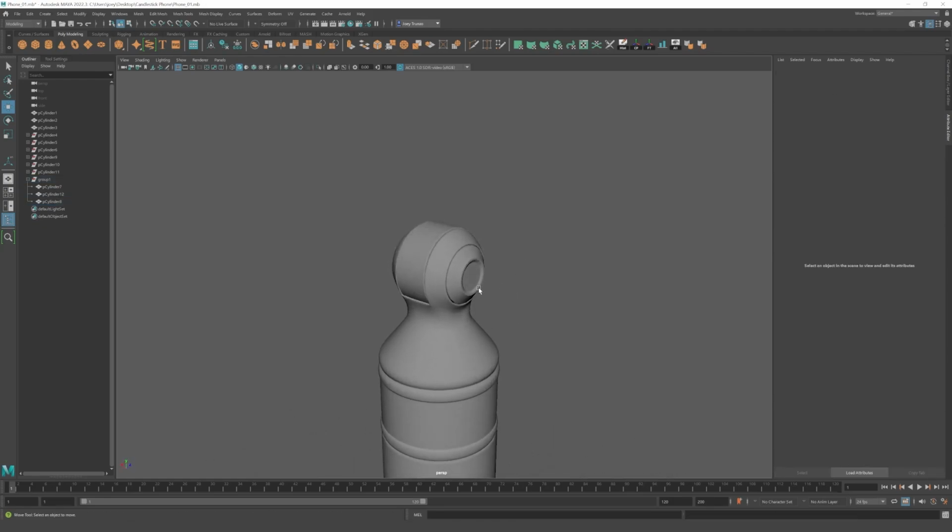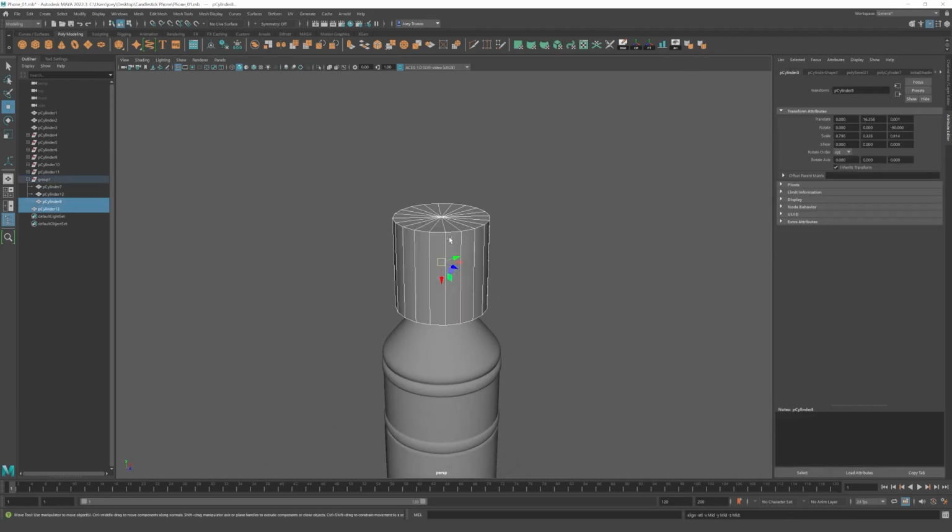Alright, we're looking good. Next up is just moving on to the top piece of the phone. So I'm going to start off with another cylinder and start blocking out those shapes.